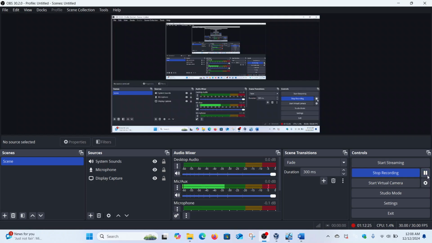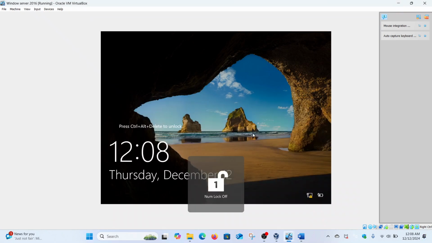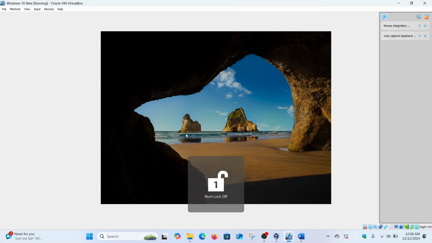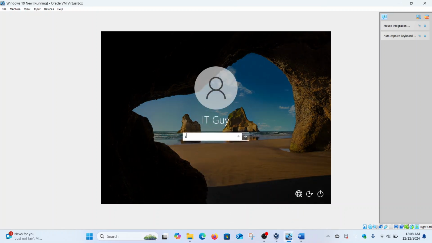Let me pause for a while while it's loading, and I'll get back. So now our server and also the Windows 10 both are on. Let me go to the Windows 10 and check if everything is good.